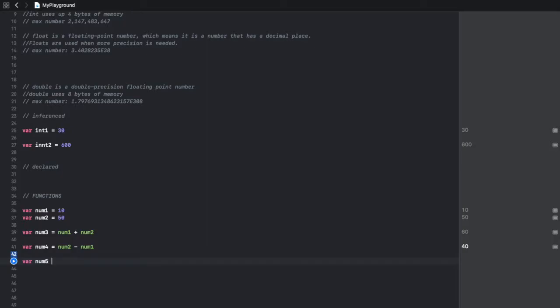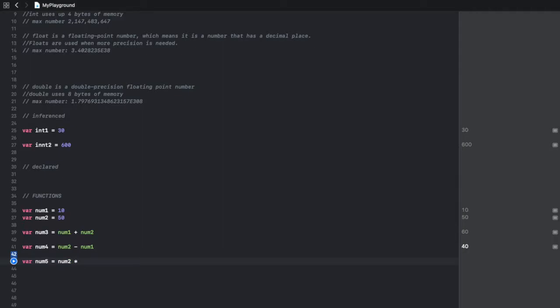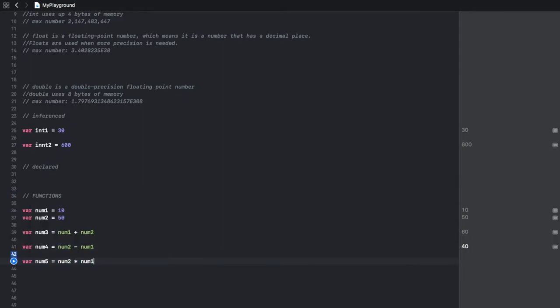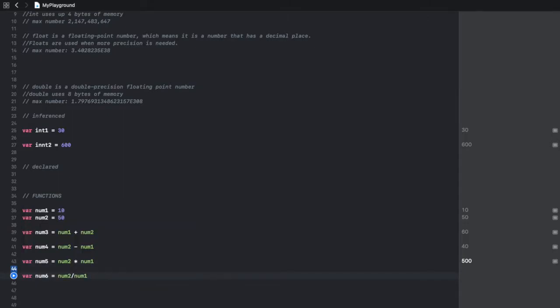Var num5 equals num2, and then just a star, which means times, num1, and we should get 500. Yep. And we also have division. So num6 equals num2 divided by num1, and that will equal 5.